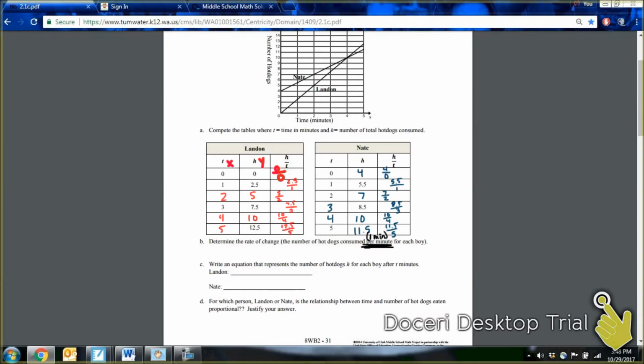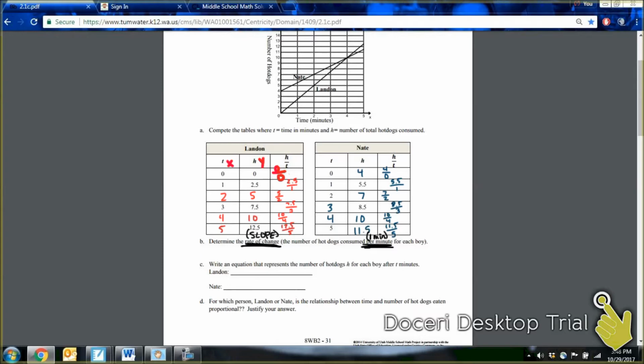That's 1 minute. The other thing I want you to look at is over here where it says rate of change. Back in our Cornell notes, if you remember, we talked about with constant of proportionality, there's a lot of different names for constant of proportionality. One of them is slope, but another one is rate of change. So when we talk about rate of change, what we're really meaning is they want us to find the slope. So go ahead and put that on there also. So we're looking for the slope per 1 minute for each boy.